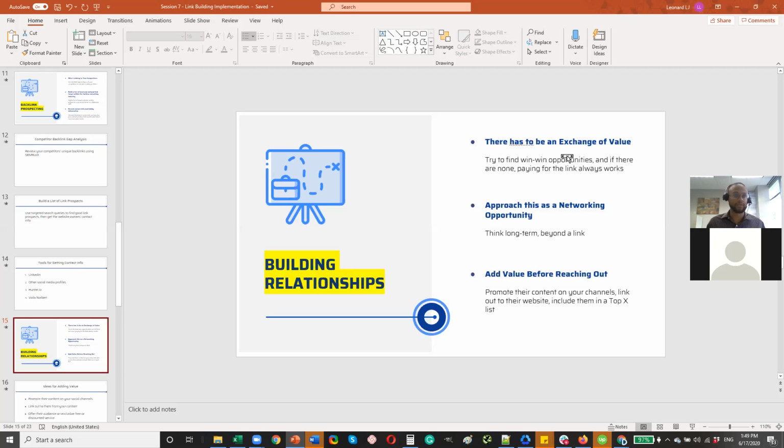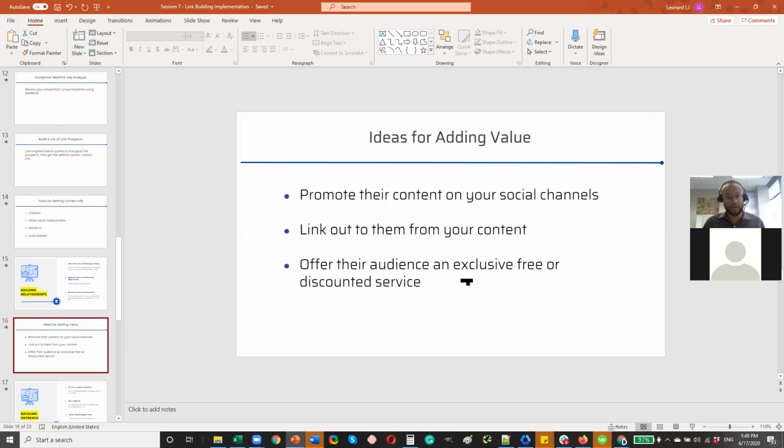Even a lot of the white hat SEOs actually do go out and pay for links. They just won't say it. So try to find win-win opportunities where you don't necessarily have to pay for that link. This is where you sometimes have to think outside the box. Going back to the dating coach example, maybe you provide them with free or discounted consultations for their audience, up to a limited number, and you make that exclusive for their audience. That's very common in e-commerce. Or if you're looking for a review of your service, maybe you provide that discounted service for that website and their audience. You give them a special coupon code or something.